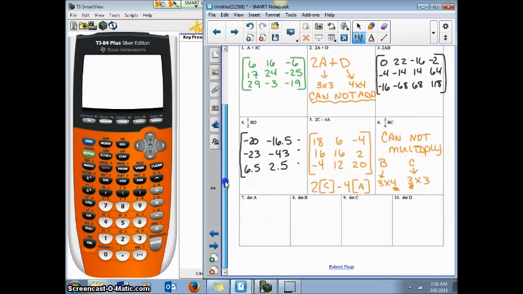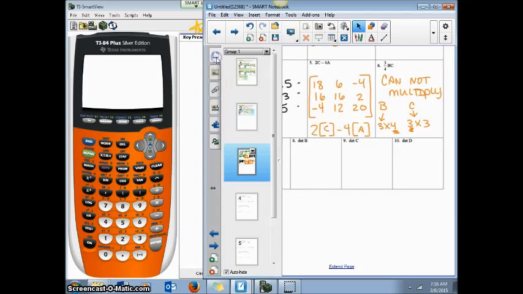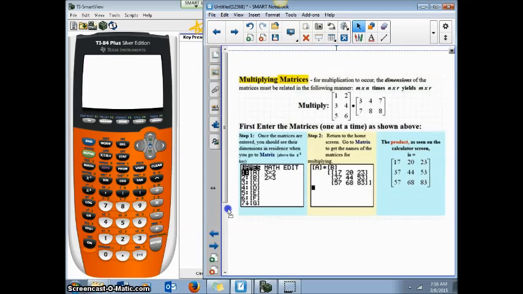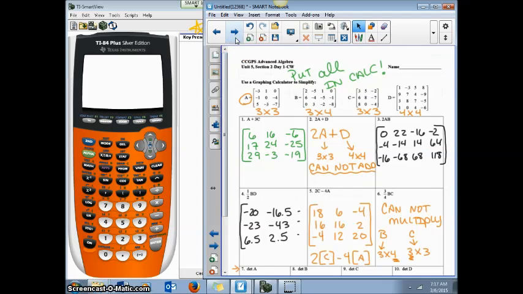Okay. All right, so anytime it says DET, that means determinant. So for 7 through 10, you're going to find the determinant. And the way that you do that, and there again, the steps on your calculator, I don't think it goes through. It does not. Okay, so you might want to, on the back page of that little adding matrices page, add a little something down at the bottom. You don't have to, because this is really kind of simple to do.